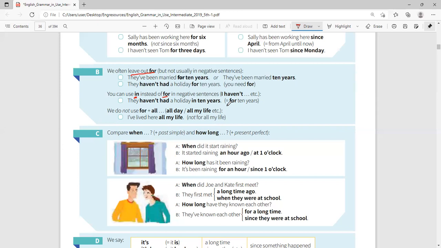All day, we know it's a complete thing. So why do we need to say again for 2 days, for 3 hours? It's a complete day, so we don't need "for." I have been in Kenya all my life, not "for all my life," because all your life is complete. I have lived here all my life. Don't say "for all my life." Because already when you say all my life, we understand that period. We understand that time. We don't need to say "for" because we know.